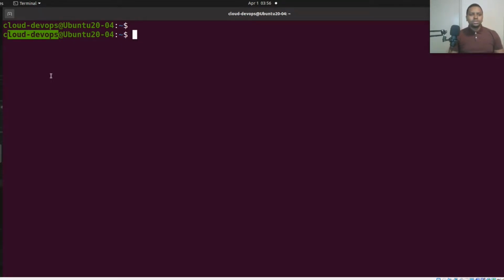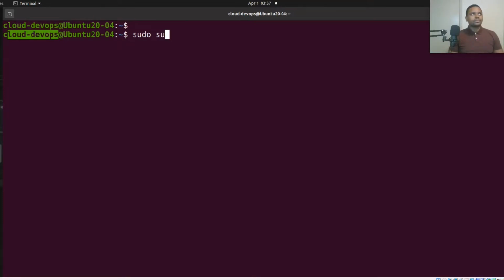Okay, so now let's see, how do you become the root user at the command line terminal? The first way you do that is run the command sudo space su. Sudo here stands for super user do, and this is in Ubuntu, of course, and in CentOS it's wheel, WHEEL.